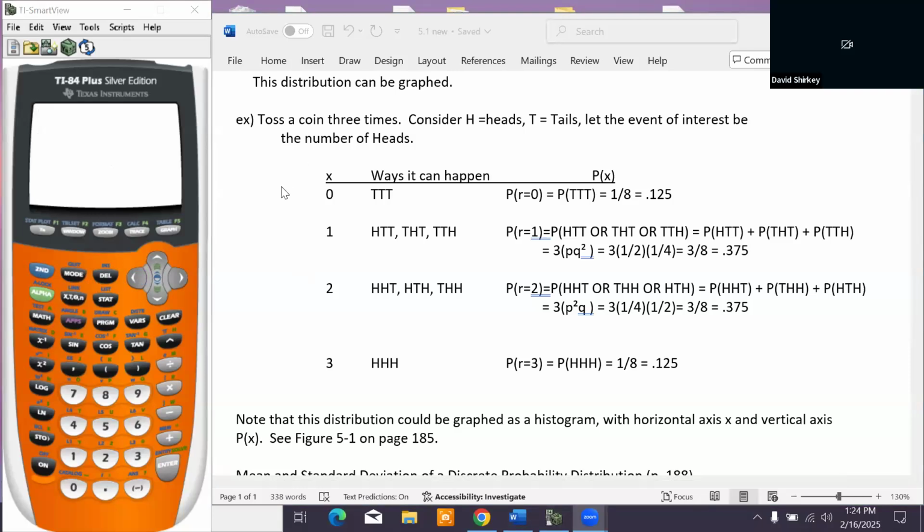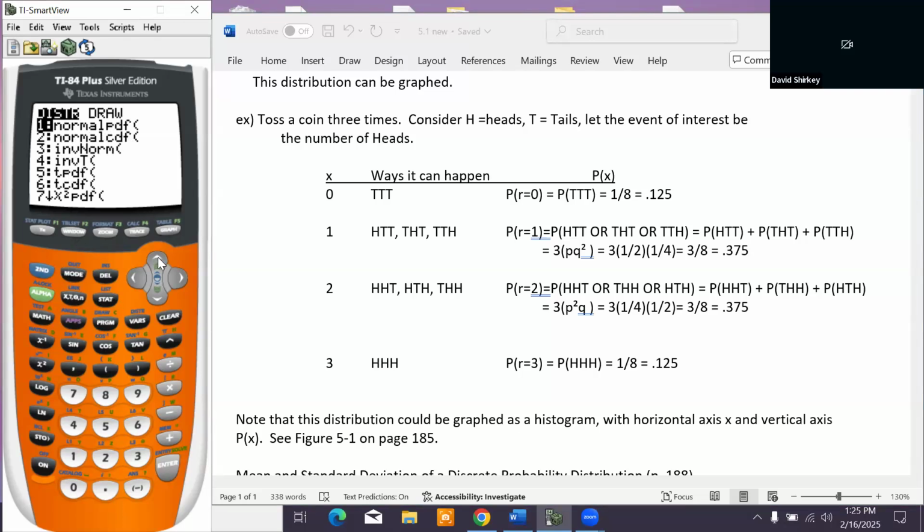All right, so another way to do this, I'm messing around with it here to make sure I'm getting it right. Above the VARS key, you'll see DISTR, which is distribution. If you press 2nd VARS, it gives you different types of distributions where you can calculate probability. Later on, when we get into chapter 6, normal probability density functions and cumulative density functions, that's what the PDF and CDF stand for. When we're using normal distributions, we'll be using options 1 and 2 under distribution.